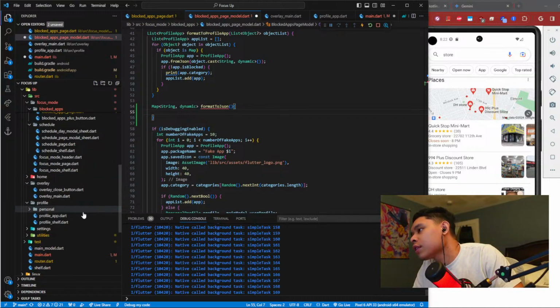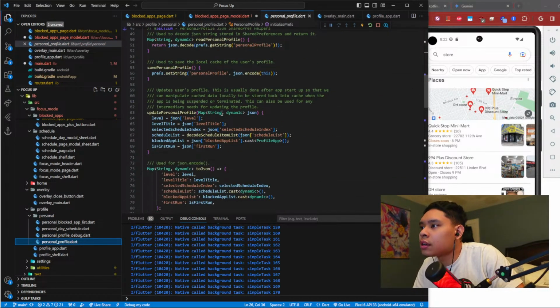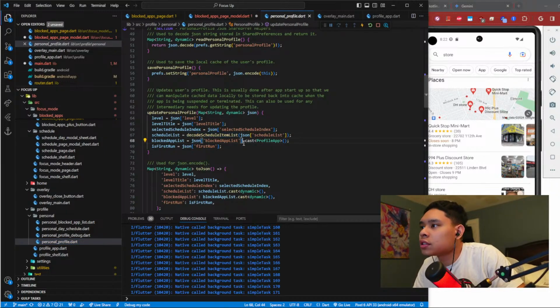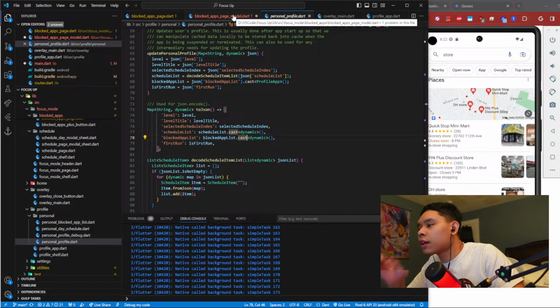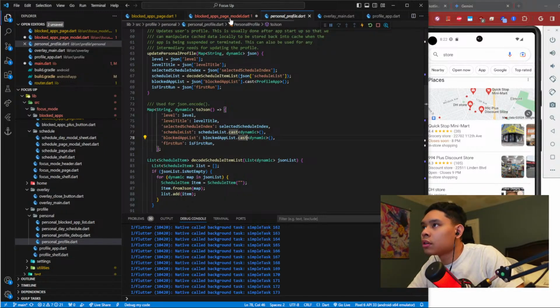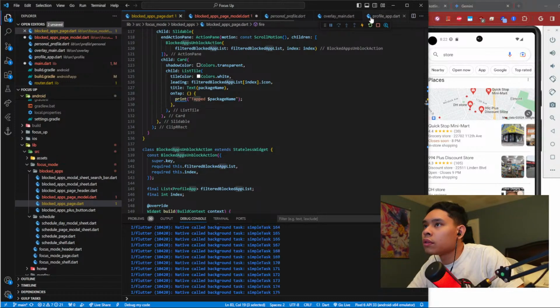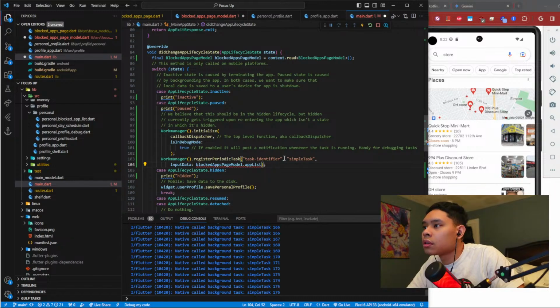Where does this go? I'm supposed to go to personal profile dot dart, and then we can look at, okay, it's just this, right? It's just JSON. Wait, this is updating. Okay, to JSON here. Okay, cast dynamic. It's just cast dynamic. So we don't even need this, right? Wait, what do we do here?